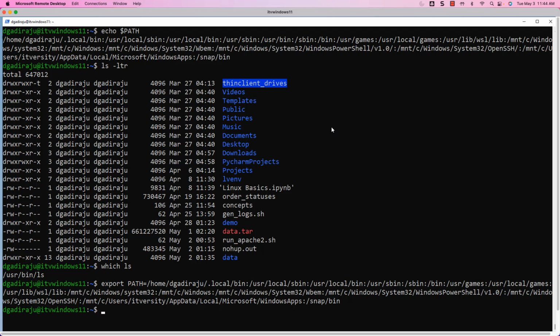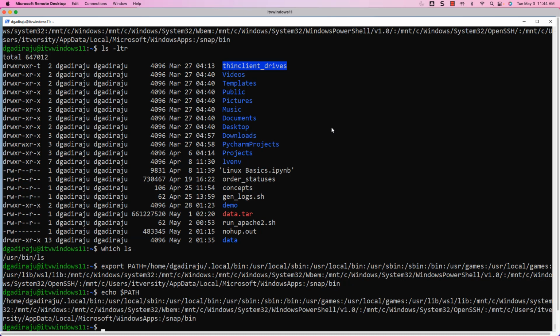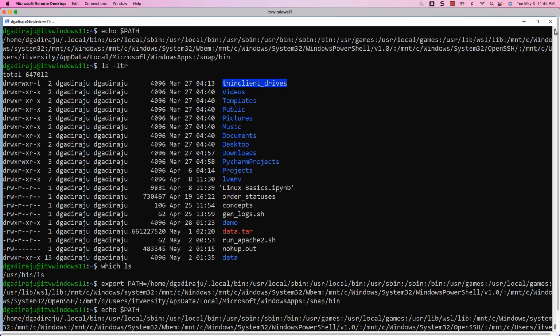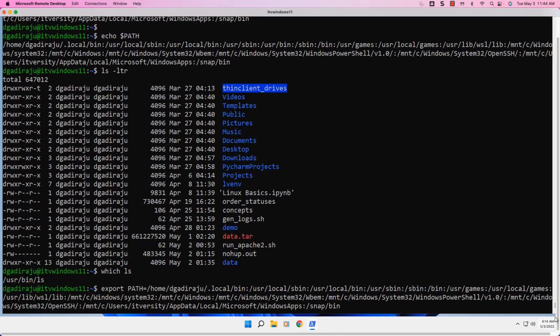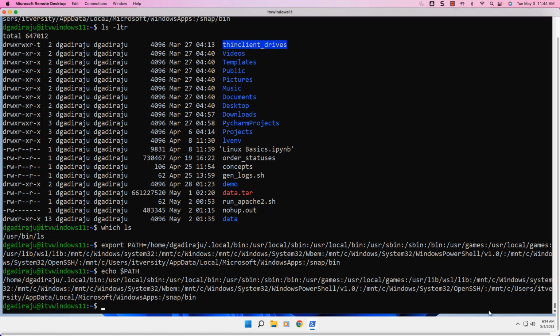Now path doesn't contain user bin. We can validate by saying echo $PATH. You can see that there is no user bin here. After user local sbin, user local bin, we directly got into user bin. Let me see here. This is the export statement. We have to compare with this one. Let me scroll up a little bit. After user sbin, there is no user bin as part of this output.